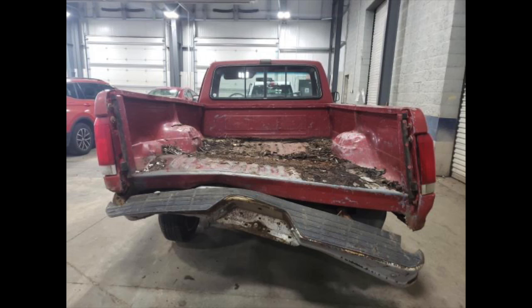Ooh, here is, yeah. So evidently the hit was on the driver's side a little bit more than the passenger side. You can see the whole bed has been tweaked. Hard to tell if the wheels or the rear end is pushed to one side or not. Yeah, your bumper's gone, your bed's gone. At least though you get a chance to see, if you pulled that off, whether the frame is square or not. A bed's not super expensive around here in Minnesota.